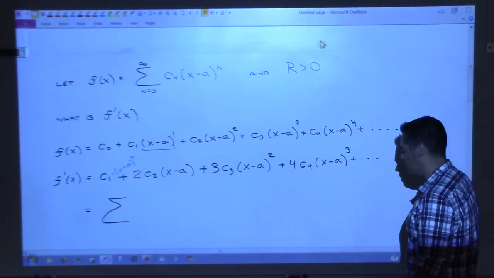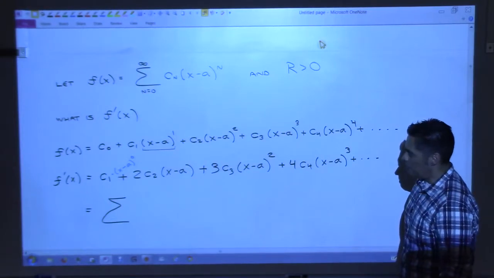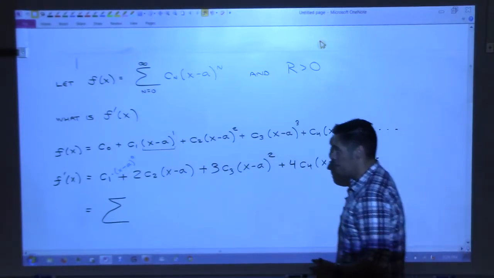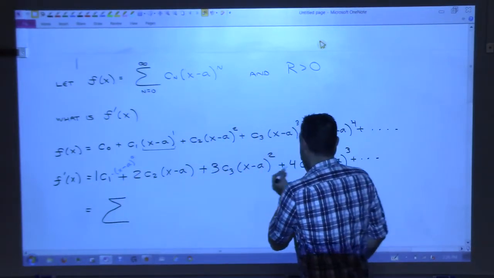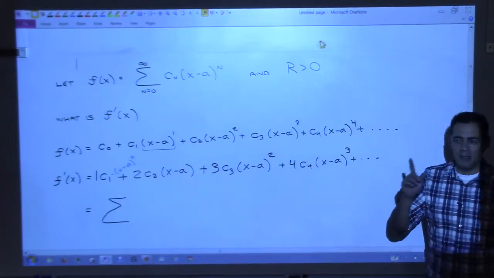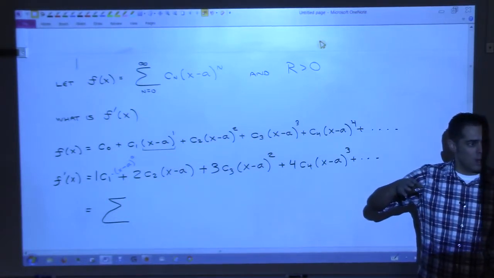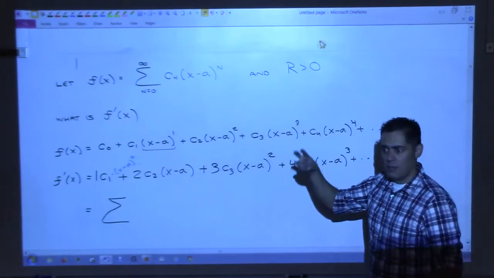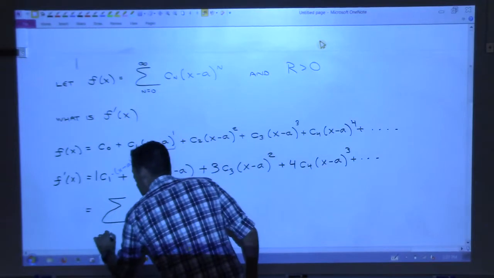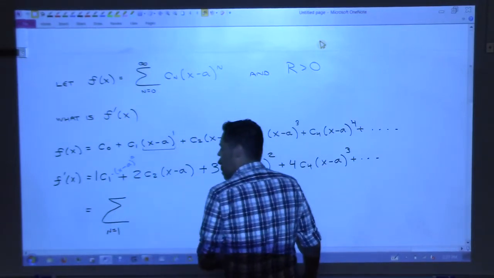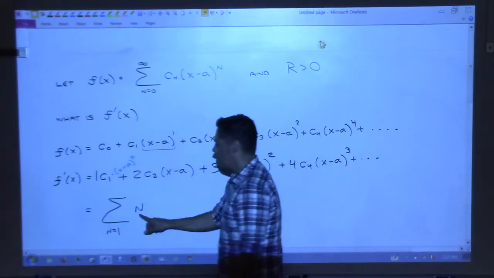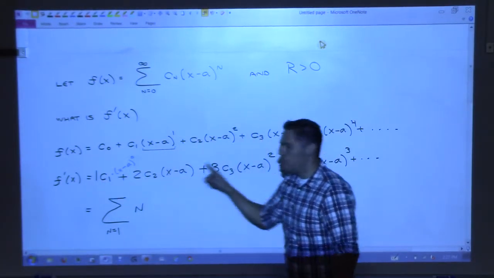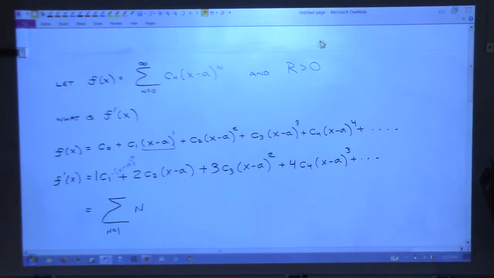So let's take a look. What's the pattern you see here? Or do you see a pattern? Look at the coefficients here. 1, 2, 3, 4, 5. So I'm going to need something to be going up, right? Starting at 1, then 2, then 3. So I'm going to start at 1, and then I'm going to go n here. That will take care of 1, 2, 3, 4, 5, 6, 7, 8, right? And I started at 1, not at 0.